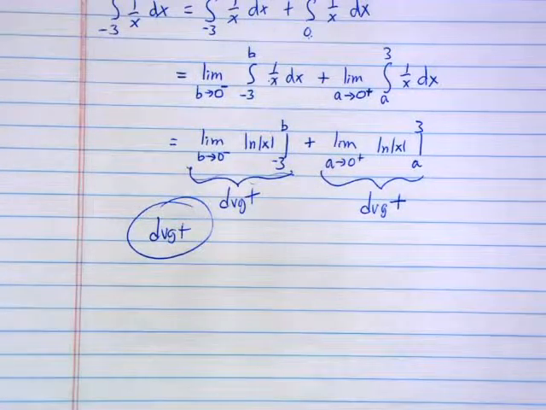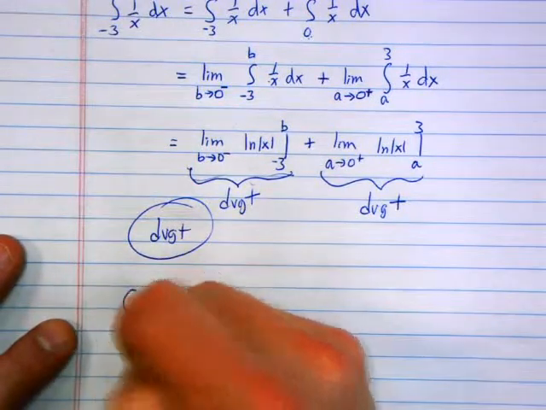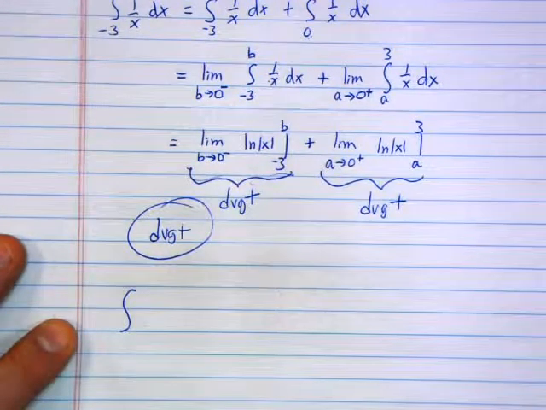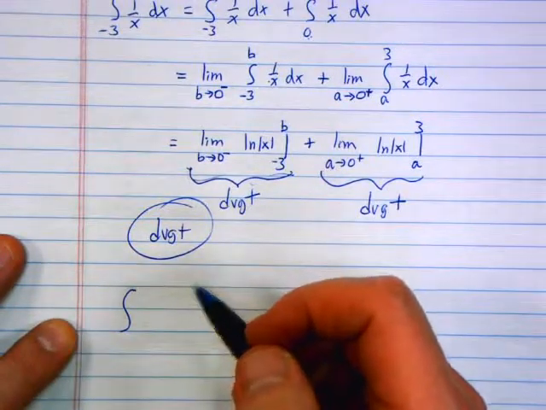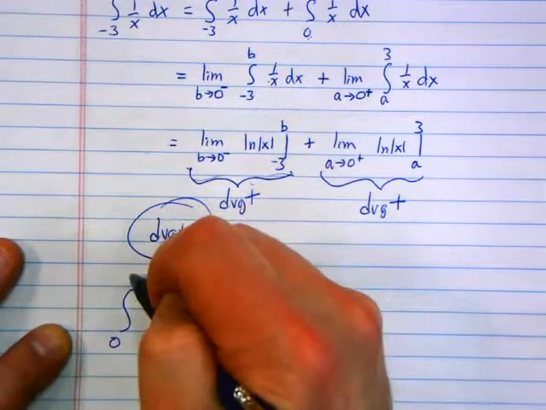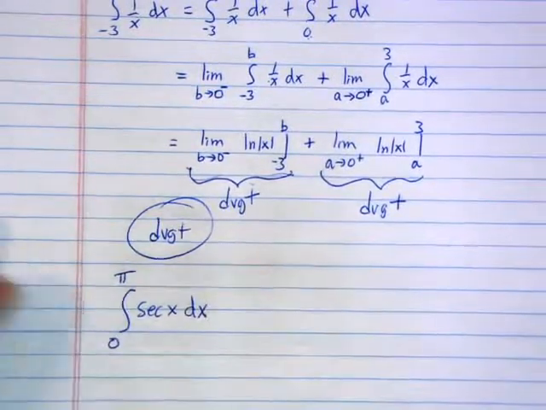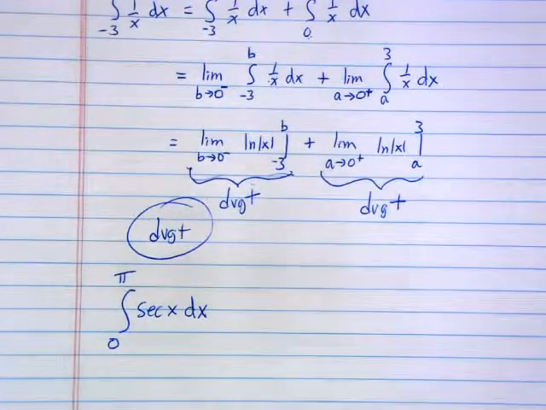These improper integrals can be hard to find, or easy to miss, I mean. And I've done this on a test before, believe it or not. The integral from 0 to pi of secant x dx. In fact, I think that used to be one of our competency questions. Back in chapter 5, that was one of our competency questions. And a whole bunch of math teachers looked at this, and a whole bunch of us made the same mistake.